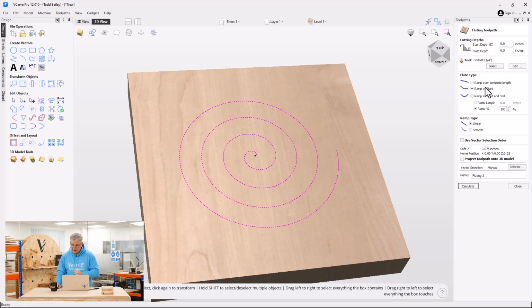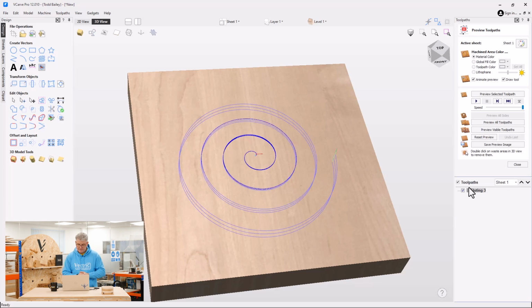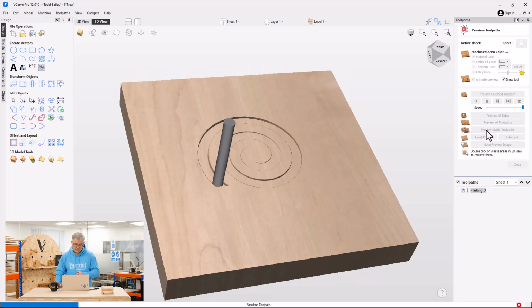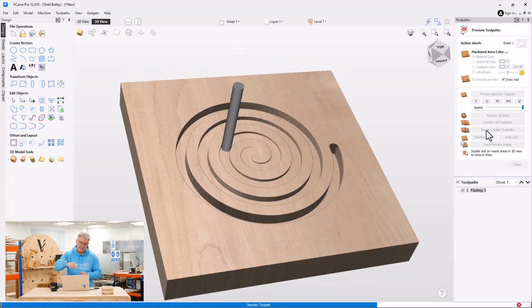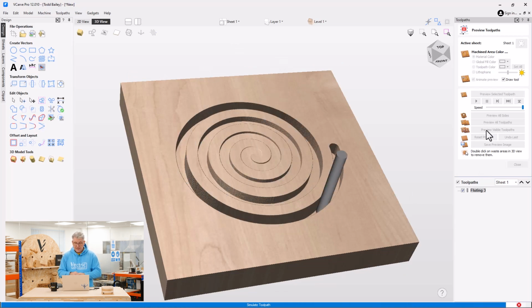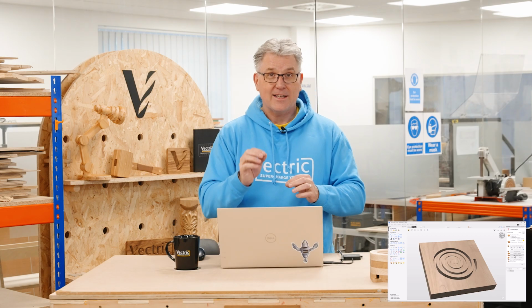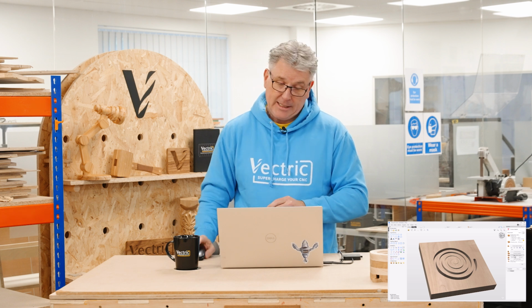And we are going to use a ramp at just the start only. And we're going to ramp 100%. And we are just going to go ahead and press calculate. And let's have a preview of what we're going to get there. And you see it's going to start in the middle and it's ramping down to the outside. And to me, that looks a lot like maybe something you could put a marble in and have a little bit of a marble run or a marble game. And I think that's exactly what we're going to go for.